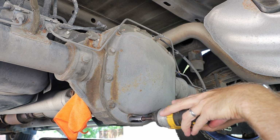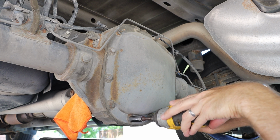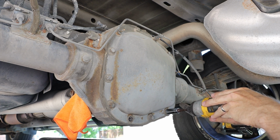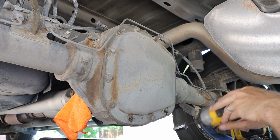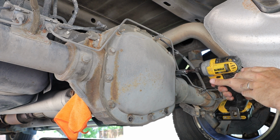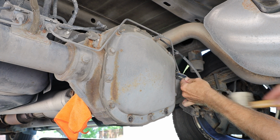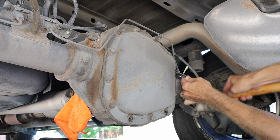After I remove all of the 13mm bolts, my differential cover should still be held on by the gasket material. However, out of precaution, I do have a drip pan underneath this. And for bolts that are really tough, I can use a combination wrench with a rubber mallet.